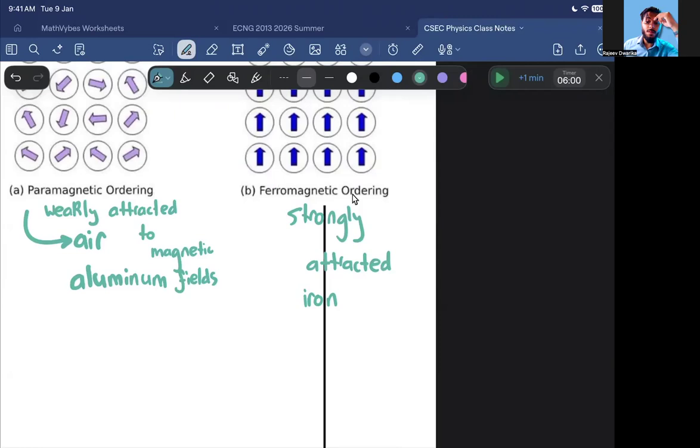So you see paramagnetic, you see ferromagnetic. What does diamagnetic mean? It means that it has paired electrons that weakly repel a magnetic field rather than being attracted to it. So see how paramagnetic is weakly attracted, ferromagnetic is strongly attracted. Diamagnetic is actually weakly repelling it. So I guess I could put out here C.